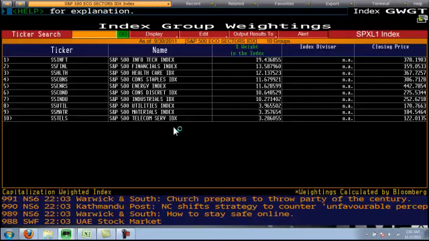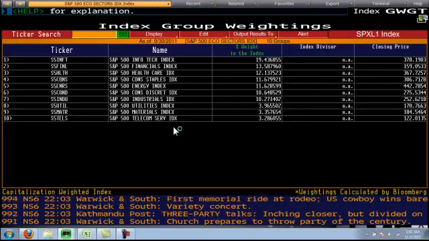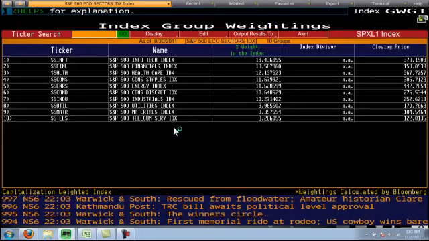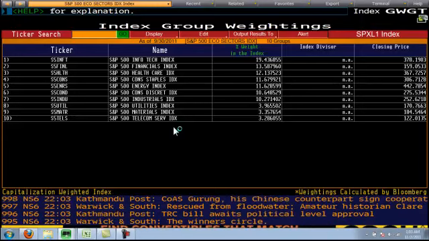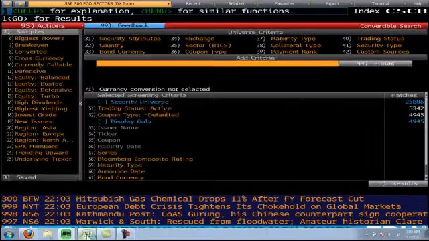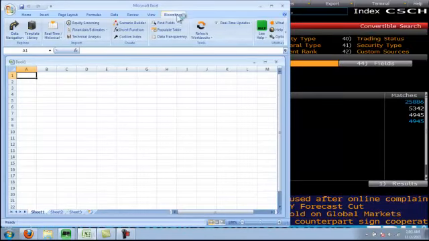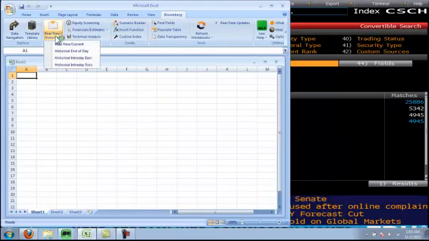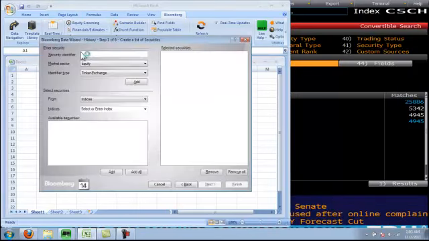Next, let's look at pulling the other 2 key data inputs for your quarterly report using Microsoft Excel's API function. Let's open up Excel, click the Bloomberg tab at the top, click Real-Time Historical, and then click Historical End of Day.